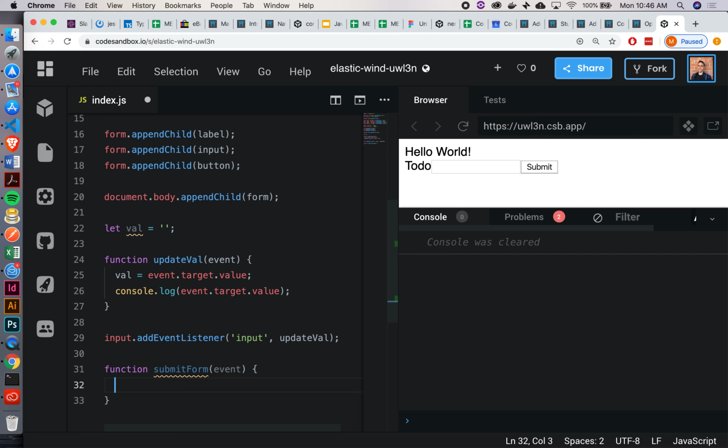It's going to be making some type of an HTTP request, right? Now, when I'm doing this in JavaScript, generally I don't want the form to do its natural type of submission. I want to intercept that submission and do something else with it, because I don't want this actual page to refresh, and I certainly don't want to go anywhere else. I just want to do something at that point.